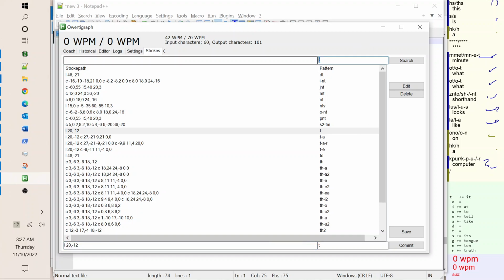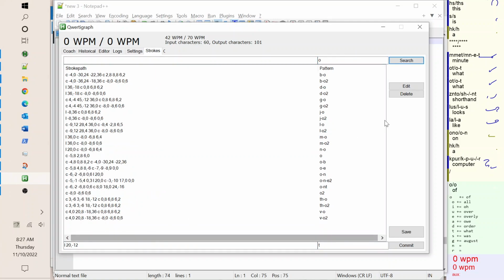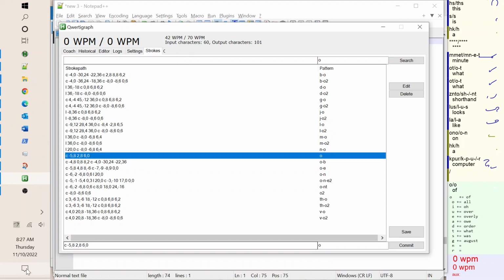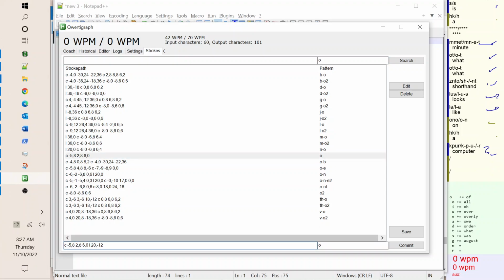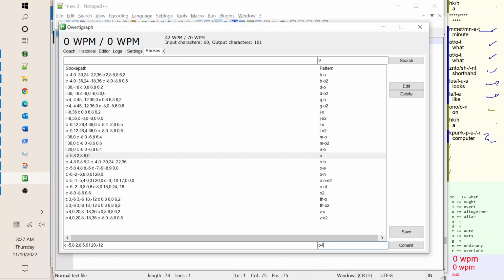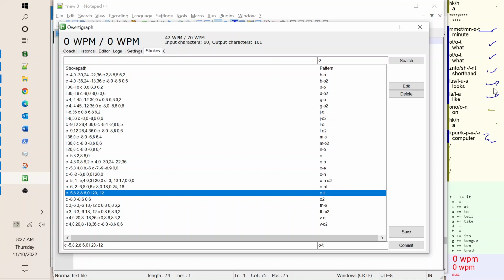So I'm going to go back and search for O again. I'm going to search here, and I'm going to double click this. That's an O. I'm going to paste in the T. I'm going to make this an O-T with a dash ligature. And if I commit that, boom, I can now search for it. OT exists. Nothing has changed. OT is still ugly.